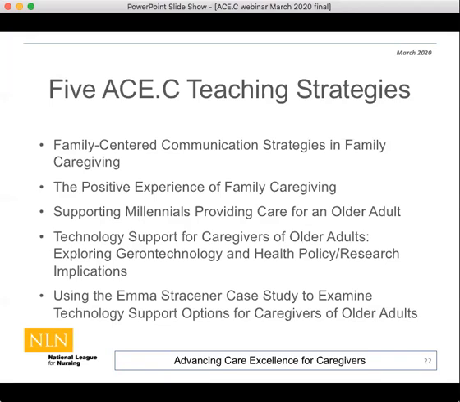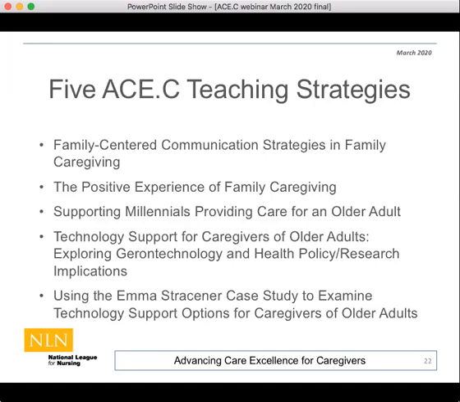And so based on those interviews, we decided to have an expert at the University of California, Davis in the Family Caregiving Institute write about family-centered communication strategies. This particular teaching strategy also includes a case study, and so that's something that you could definitely assign to your students and then do a debrief or discussion via a discussion board or chat or via something like a Zoom meeting.